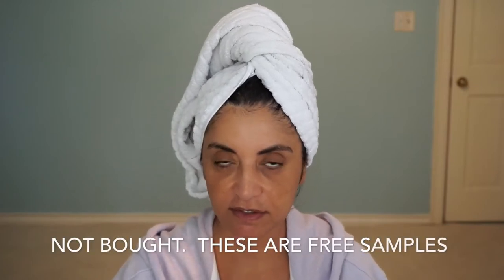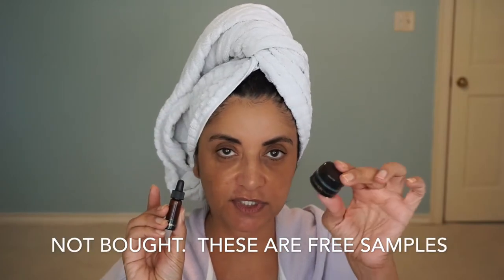The price for the Clean Dirt is $70 and you get 6.76 ounces. The Honey Mud is $90 and you get 3.38 ounces. You can buy them from the May Lindstrom website or from beautylish.com. When you buy from May Lindstrom, you also get two free samples — the ones I received are her Youth Dew and the Blue Cocoon.